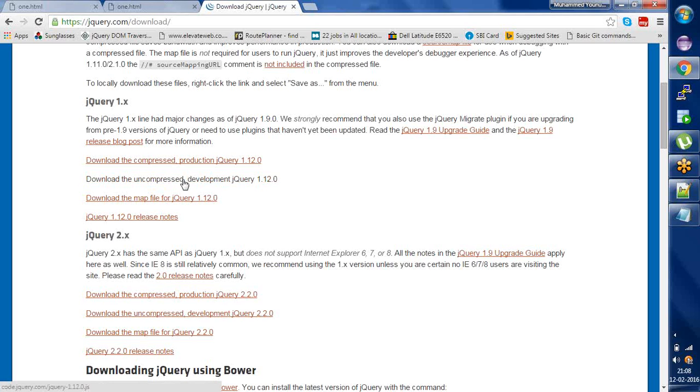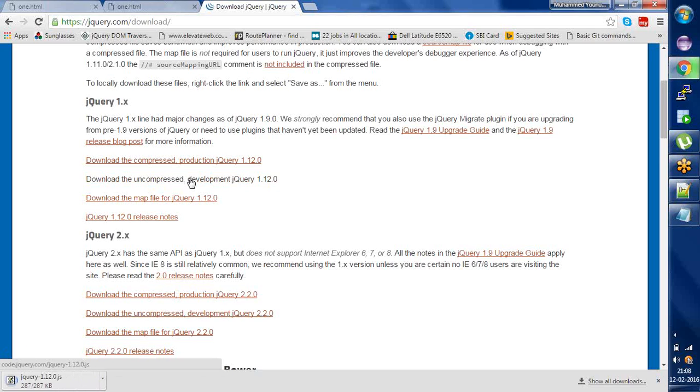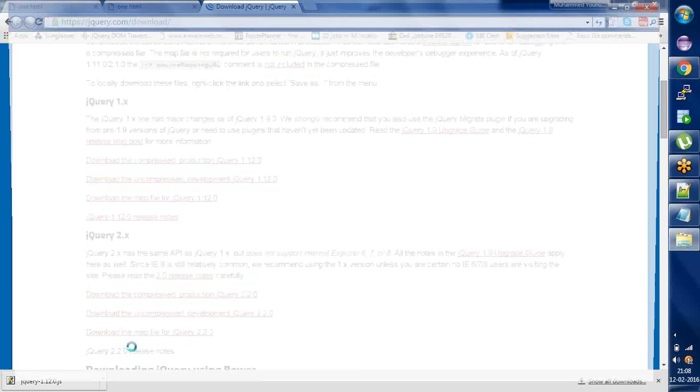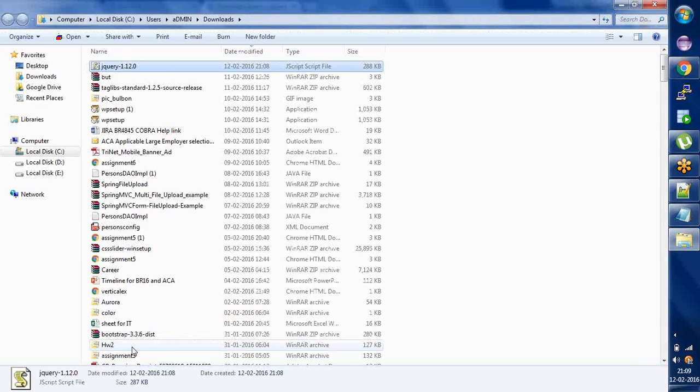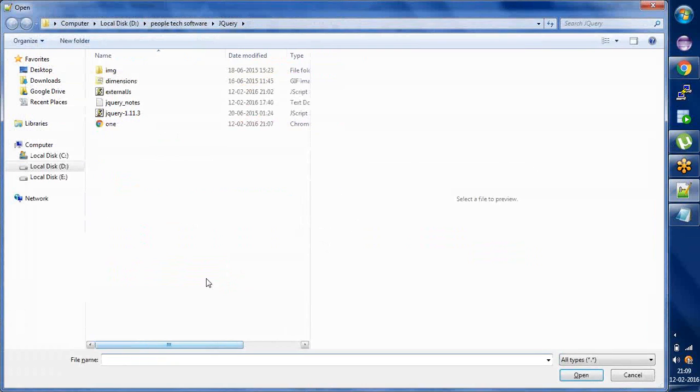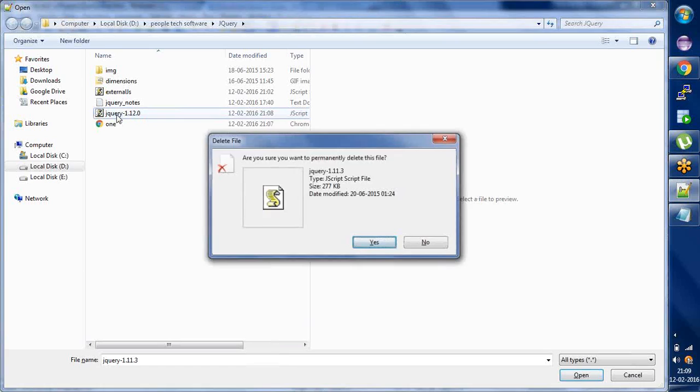As I'm in development mode, I'm going for the development version. You can see that the file got downloaded here. Let me pick this file from here. Let me go to my folder. I'm just pasting it and removing the other jQuery plugin.